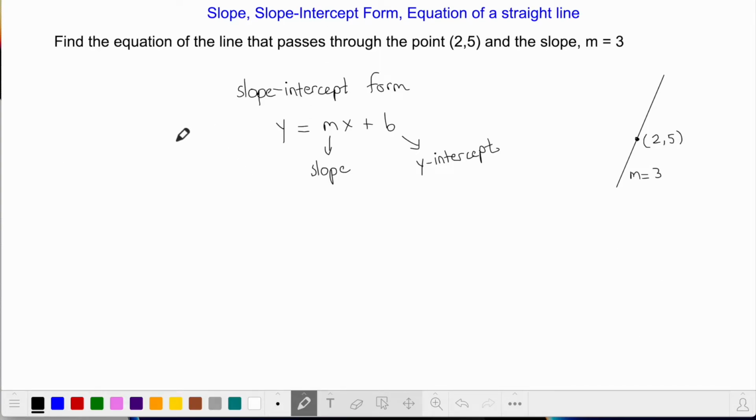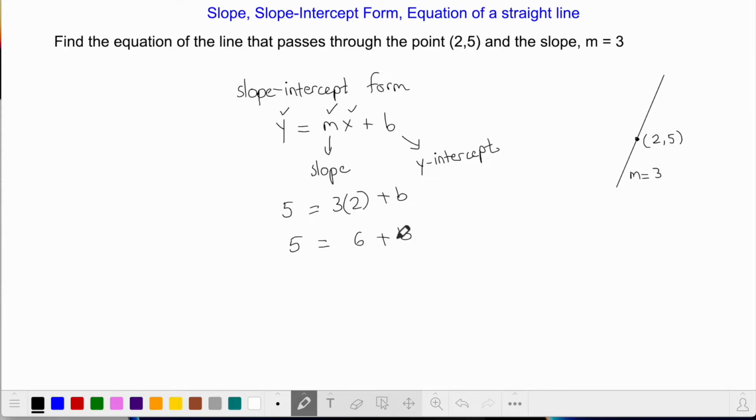Now we will be finding the equation of the line that passes through (2, 5) and the slope is 3. So we know the slope here, and we have the x value and y value because we know a point on the straight line. So we know these variables, so we can find the unknown y-intercept value. So we will be plugging in 5 is equal to y, and m is 3, and x is 2, plus b. So 3 times 2 is 6, plus b.